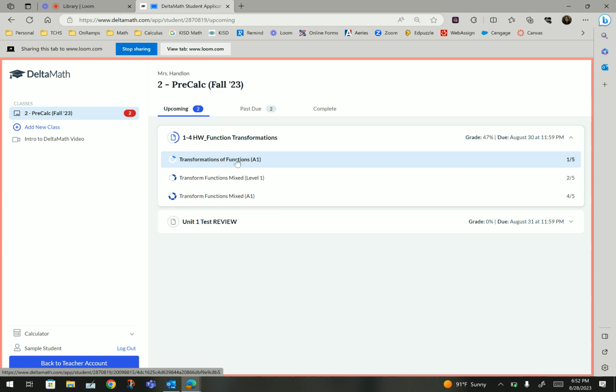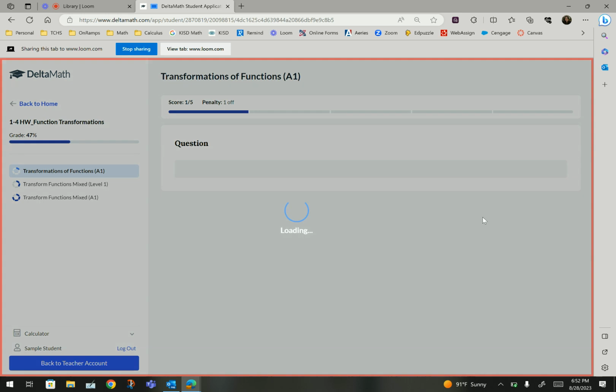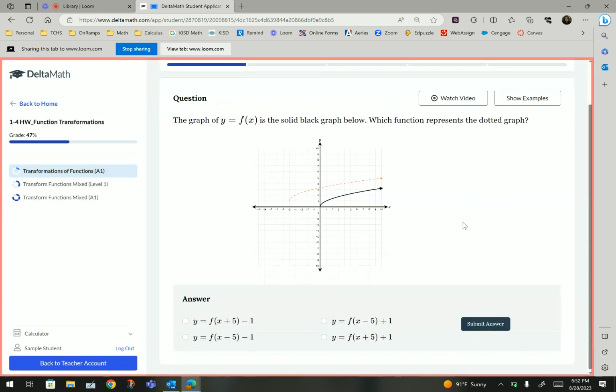So let's go with the first row, transformations of functions. As you can see here in this particular problem, the solid graph represents the original parent function graph, f of x, and the dashed orange line graph is the one that we are trying to describe what happened as far as transformation goes. So currently right now you have 4 options down here, okay? And so I need you to describe what happened in here just by using your words, and then take those words and convert it into this function notation.